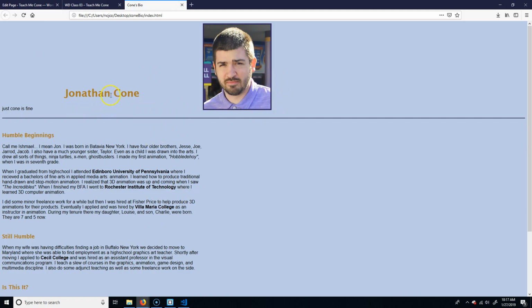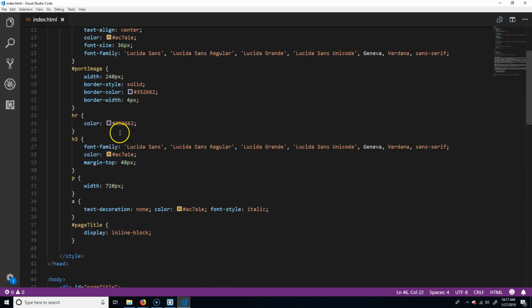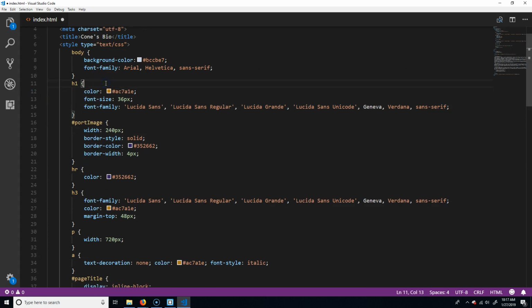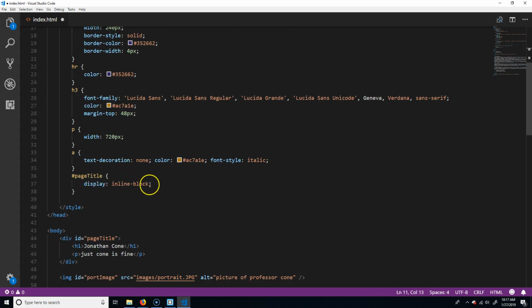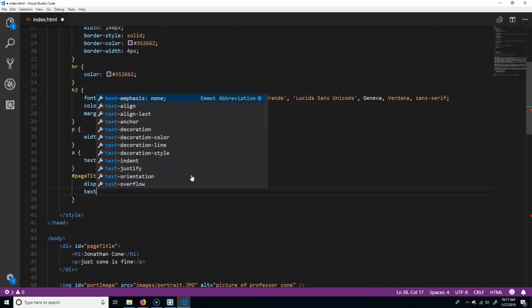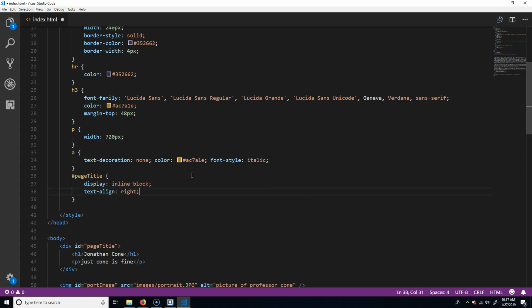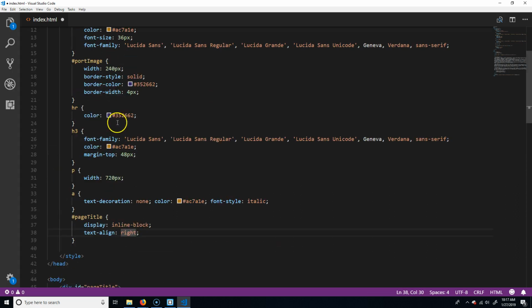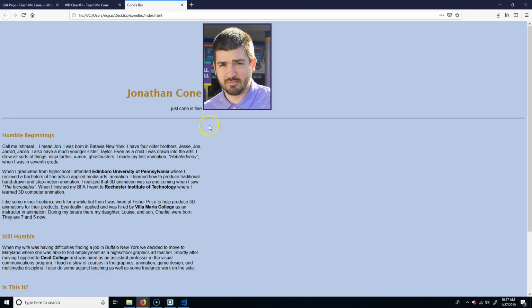Then I'm going to take these two parts here and make them right aligned, so they butt up against my face here. Currently my H1, you can see I did text-align center, so I'm going to take that off. I don't really want that. Then inside of page title, I'm going to do text-align right. Because these are both underneath page title, they'll inherit this. I had to delete it from the H1 first because that would be more specific. It might still override it, but I'm not 100% sure. There you go, and now you can see they butt up against it.